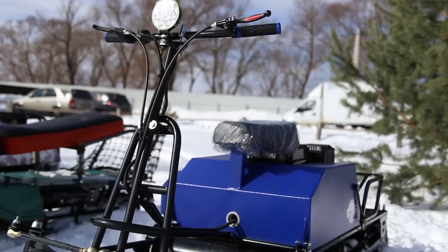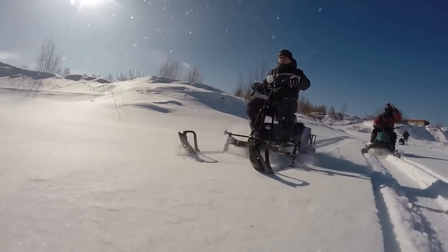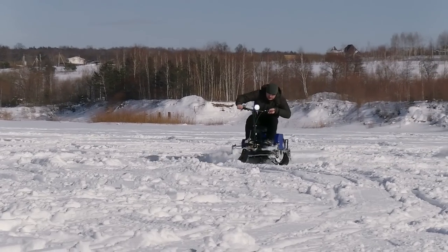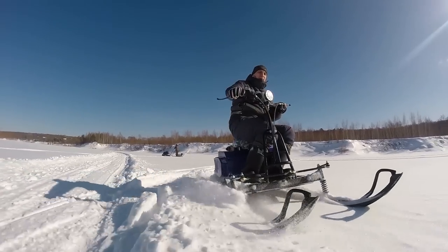Mini Sled Leader Sigma is one of the cheapest today — its price is slightly less than a thousand dollars. It has a compact sectional construction with a Chinese Lifan engine, 8 HP. The width of the track is 500 mm, the biggest in the class. Metal hood, disc brakes and headlights — that's all the main features of the machine.